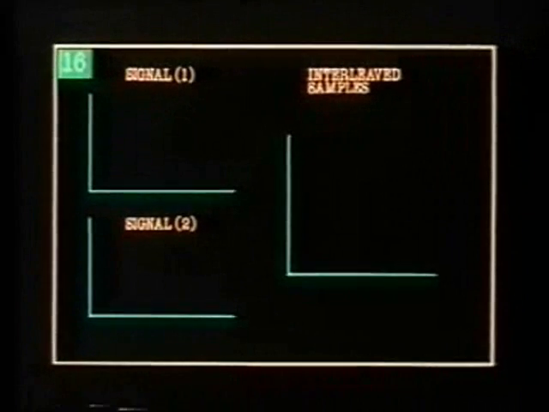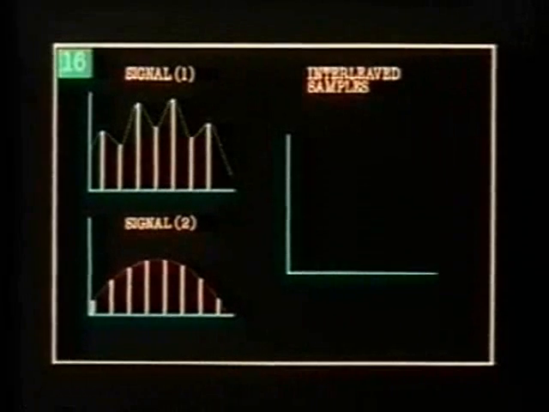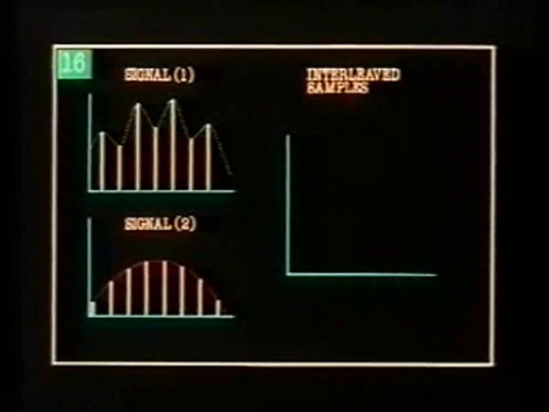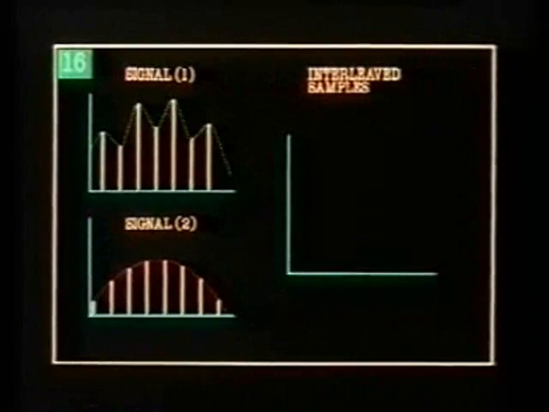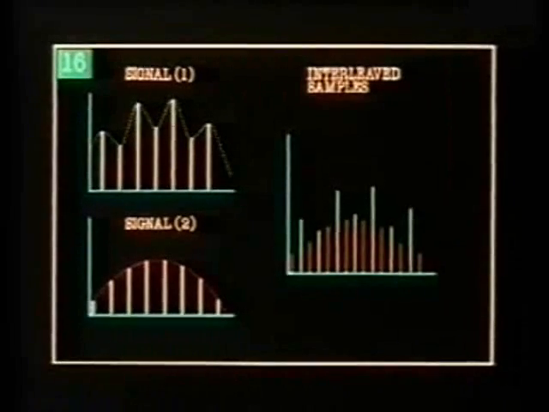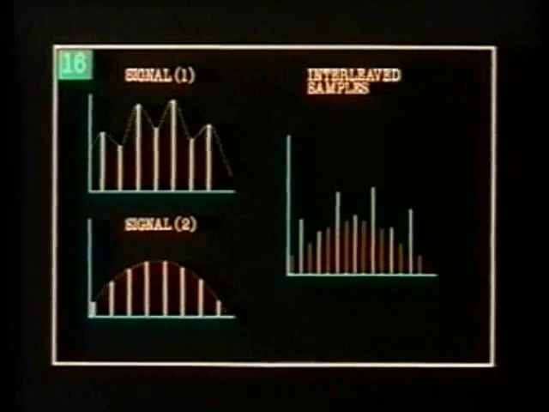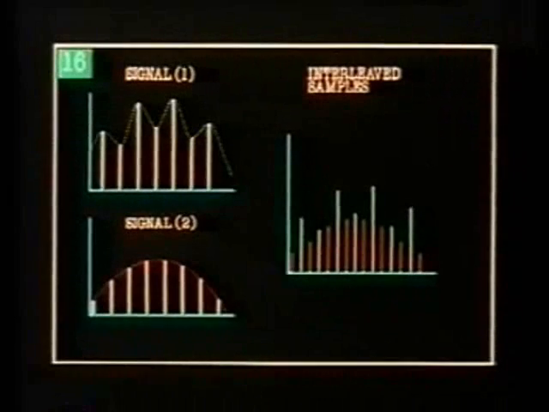Let's go back to our rotating switch. Once we've established that we need only send samples of a signal, what can we do with the gaps between the samples? Why not send samples of other signals? Look at 2 signals, red and green, being sampled alternately. The samples can be transmitted along the line in succession without interfering with each other.